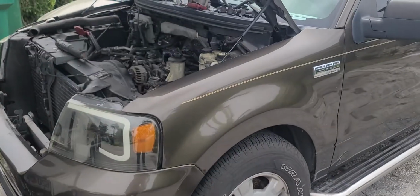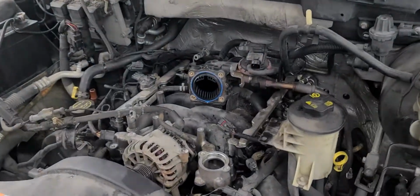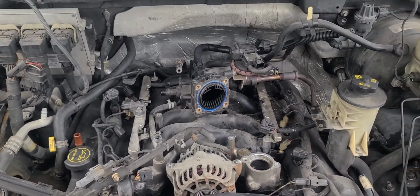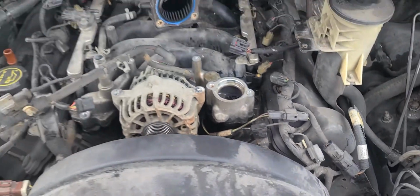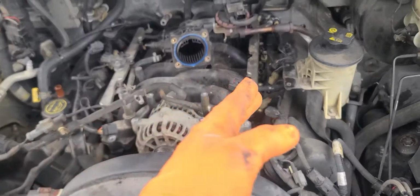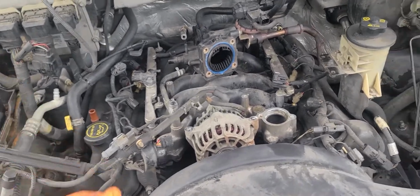Basically, F150, 2008, I believe. The intake manifold is cracked, and it happens to all of them. They're all cracked. I don't know if you can see inside that seal there, but it's no longer sealing. So they start leaking to the aluminum piece, to the bridge, and then you start getting water in the spark plugs, and then you start having little misfires here and there, and so on.